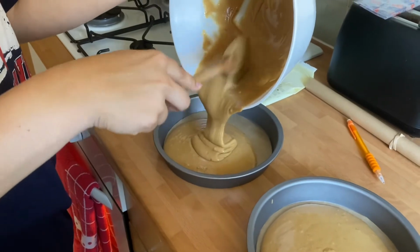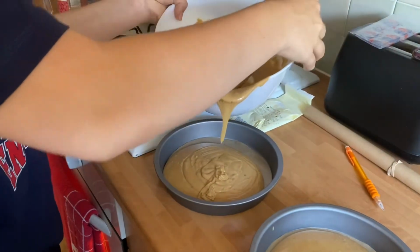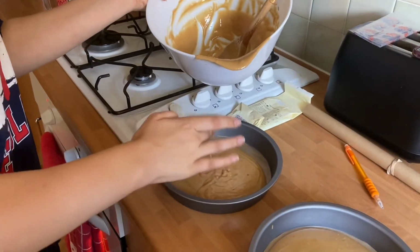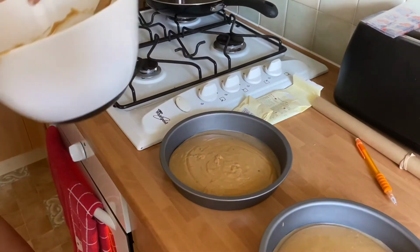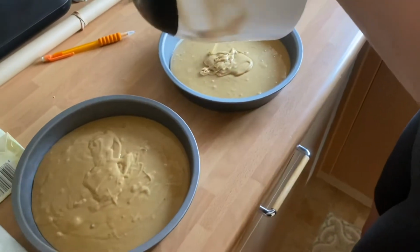I know you can't really hear it because the cake mix muffles all the sound, but I was hitting that really hard. Do you want me to finish it off? Want me to scoop it? Why am I? Hang on. Just got it on my hands. Don't know what I was filming just then. Sorry. Yummy.